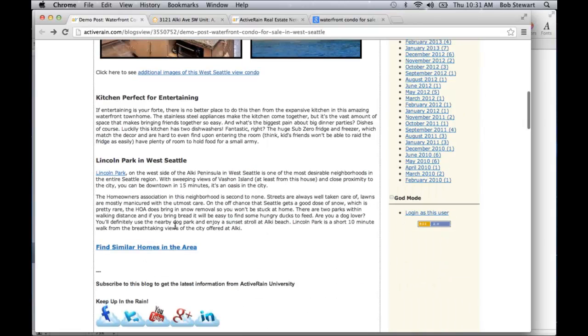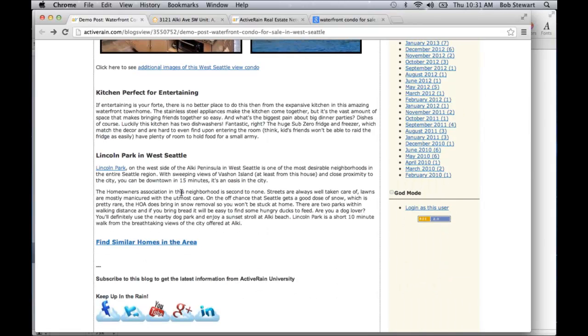So we're in here, we're talking about the community. Well, what kinds of stuff? I don't know. Is there a homeowners association in this area? Are there parks nearby? Where can the kids play? What schools service this area? Is Starbucks nearby? How far is it to downtown? What kind of public transportation options are available? You're just giving somebody that real feeling. I want somebody to be able to read your post about your listing and absolutely walk away from that thing going, I know what it would be like to live here.